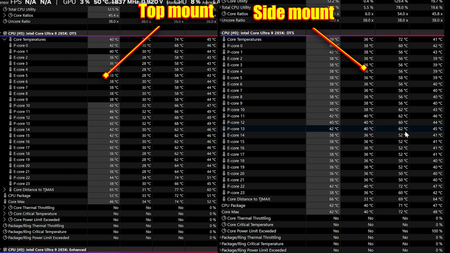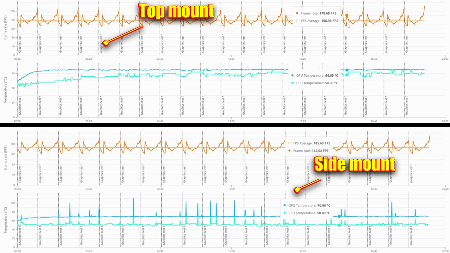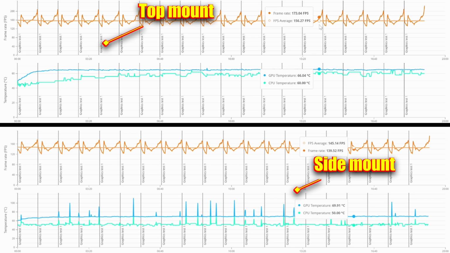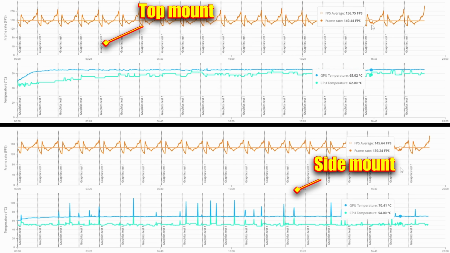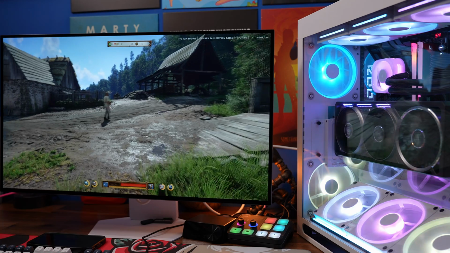But what you saw is actually in this instance, it was cooler on the side mount, so it's a couple of degrees cooler overall at the top end of what it was going through, so it was actually running cooler in that instance. So some interesting differences between these depending on what stress test you're using and what you're doing, so there can be quite a little fluctuation between those. But that was more what I was expecting, a reduction in temperature, and actually it's usually more significant than that. So it's quite interesting there. But you can see from the stress test itself, you're looking at a little bit of difference between the GPU and the CPU. So you can see the differences here with the side mount and top mount.